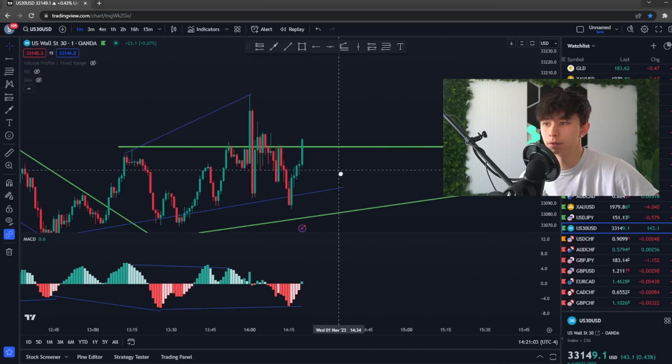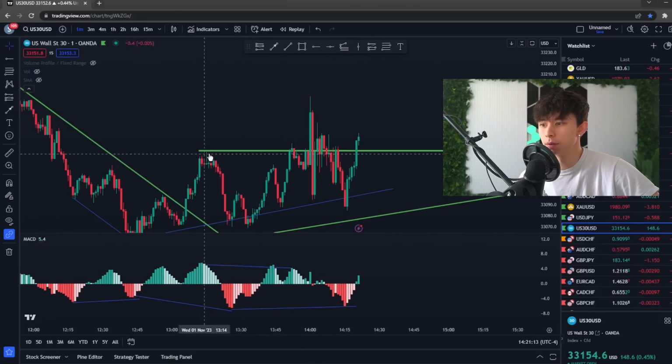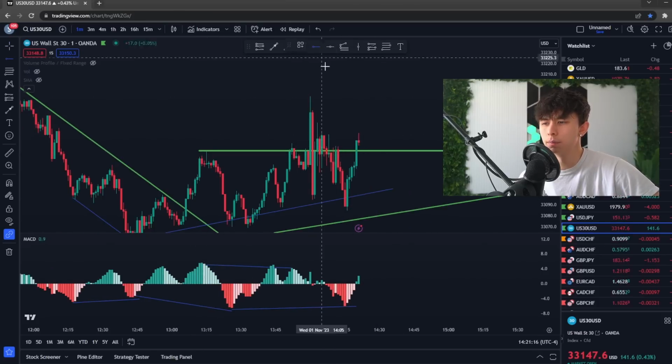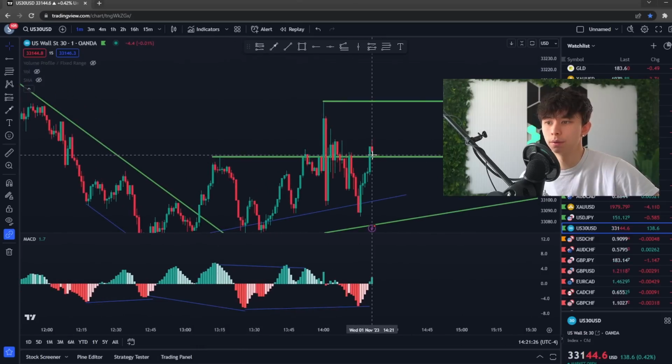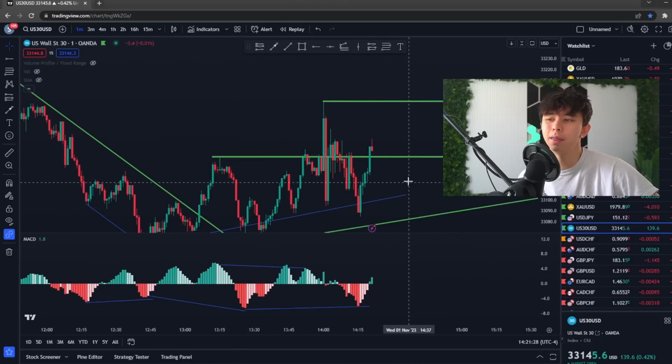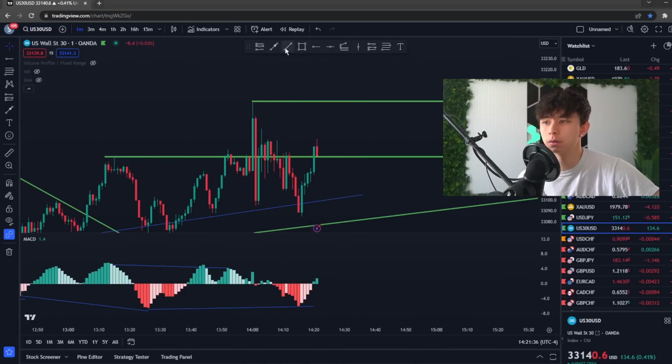We want to see if price can continue to go higher. So right now we're testing this previous high here. We would want to see price obviously break above this, but we want to see what price does here first on this previous high. If we can see price hold above this previous high, then that gives us even more of a bias for a buy. So we want to see how price reacts here, but so far it looks like price is breaking above. It's kind of struggling to hold, but we won't be able to see quite yet.